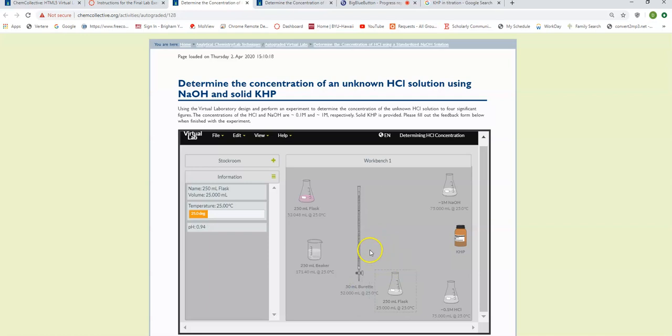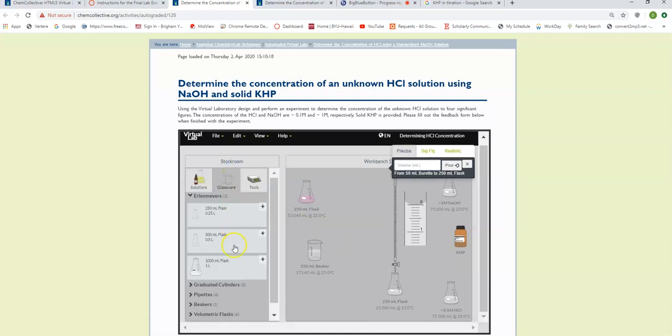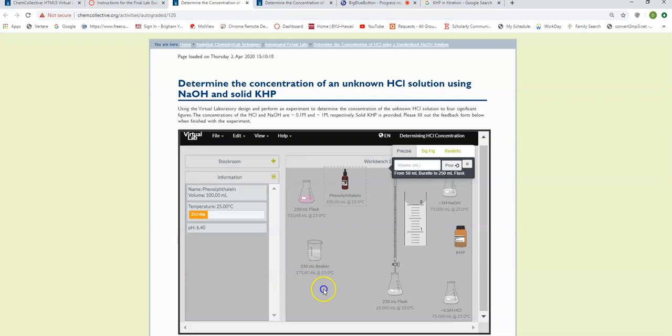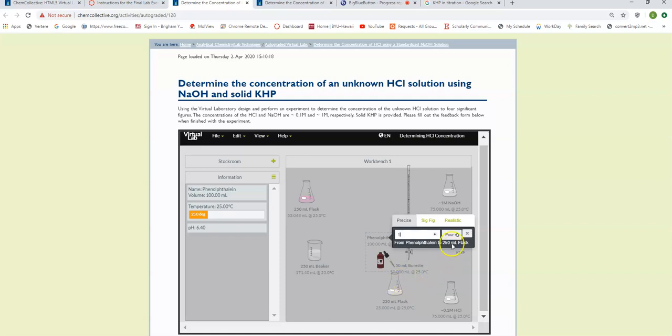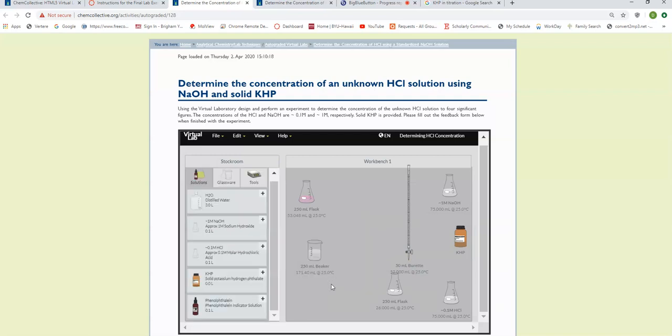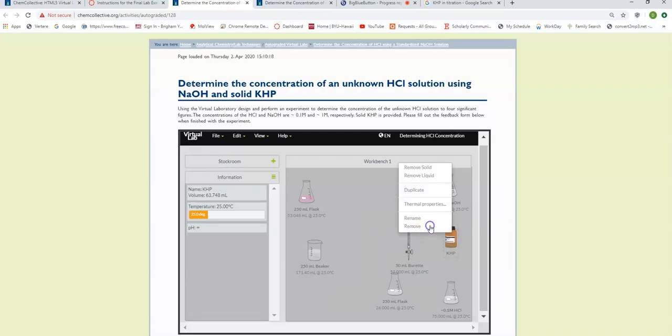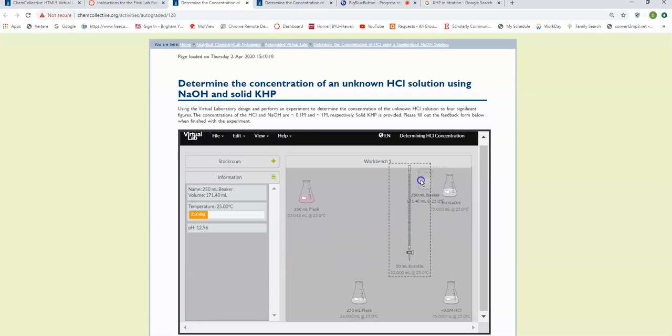Okay, I'm sorry I'm the only one having fun with the titration here. Am I ready to rock and roll? Yes. We need to add indicator. Ah, yes, we need to add indicator. If we don't add indicator, it's not going to turn color for us. 3 drops, right? Yeah, or I can just put in about 1 mil here. So pour it in there. Very good. Okay, so I'm going to remove the KHP just because I'm feeling a little cluttered. I'll put this back by the sodium hydroxide. Okay, now we're ready to go.